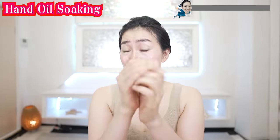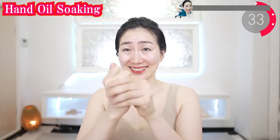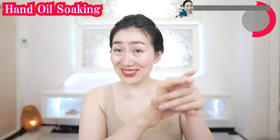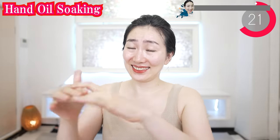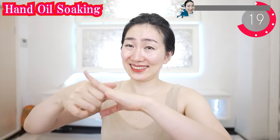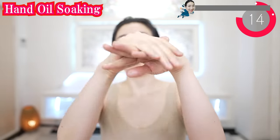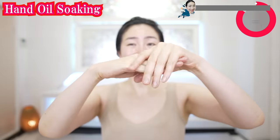Here we go. Put enough oil on your hands. Make sure to put it in between the wrinkles around the joints of your fingers. Especially your joints. We are going to use them a lot. This is the important difference maker of the whole process. Put it carefully on your fingers one by one. If your fingers and palms are moist and smooth, then the effects of this program will be tremendous.